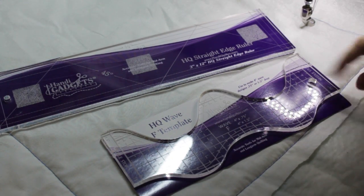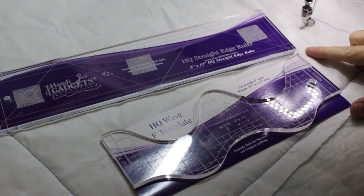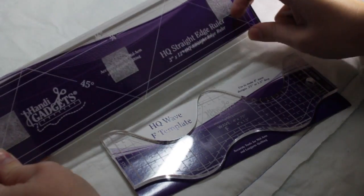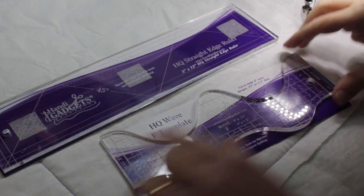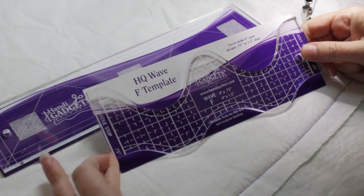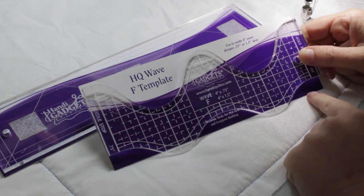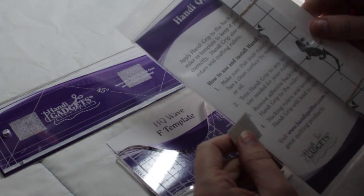Okay, so this time I'm going to teach you how to do a little flower on just a scrap sandwich. I'm going to use the straight ruler, but I'm just going to use that to draw myself some guides, and then I'm going to switch over to this wave ruler. This is the F template, and I'm going to use this shallow curve to make my flower.